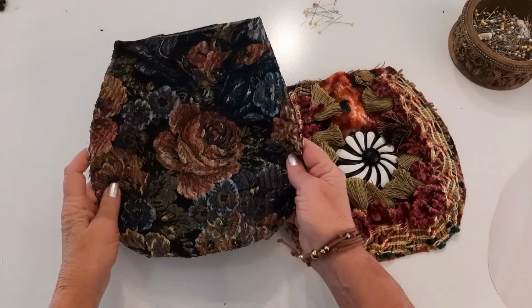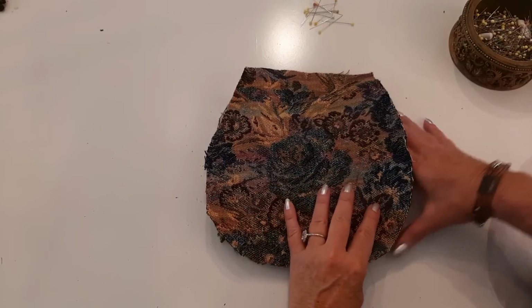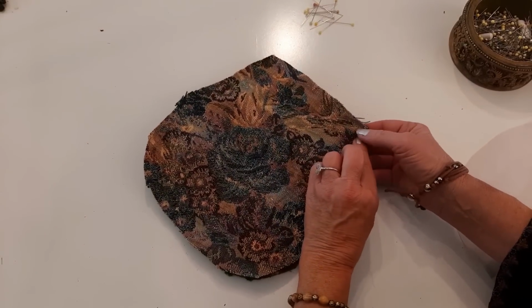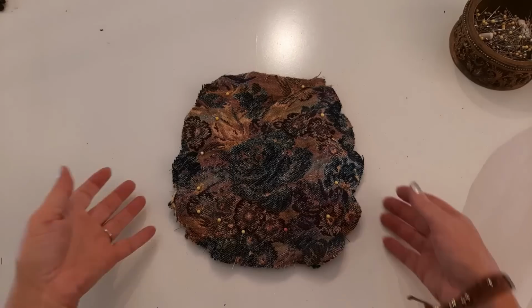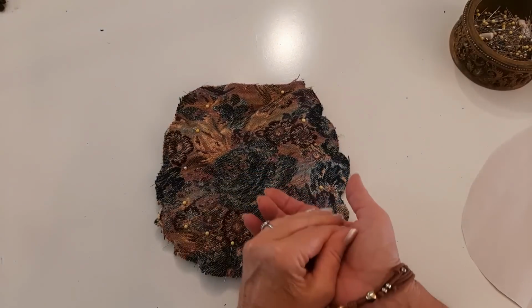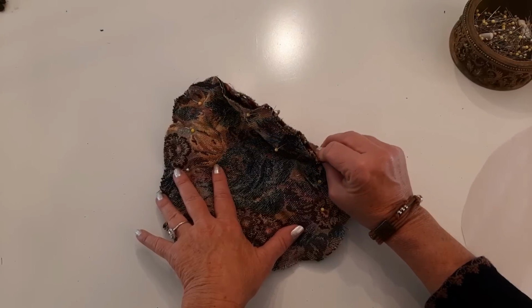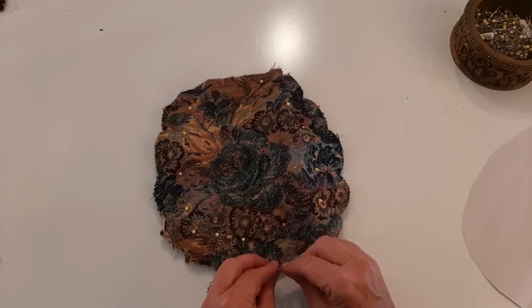Now I want to take my fabric piece that I just cut out and I want to put right sides together and I will pin all the way around the edge and not across the top. Now I just need to sew this. I'll take it back to my machine. I'll try to use a quarter inch seam allowance once we start getting a lot of stuff sandwiched in there. Sometimes you have to go a little bit bigger, like half an inch, just to make sure the needle grabs all the materials in there.